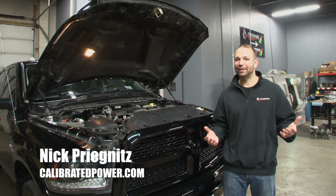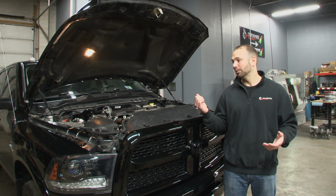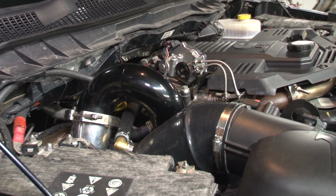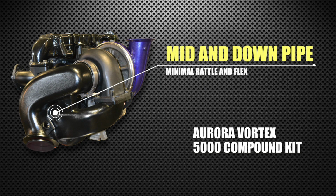When you're driving a truck every day, it's all about comfort, and then it's about power. Where I like this kit is that it has a really solid build to it. You've got a casting that is the mid pipe and the down pipe. That means very little rattle, very little opportunity for flex. That means a reliable, consistent install that's going to last for the life of your truck.